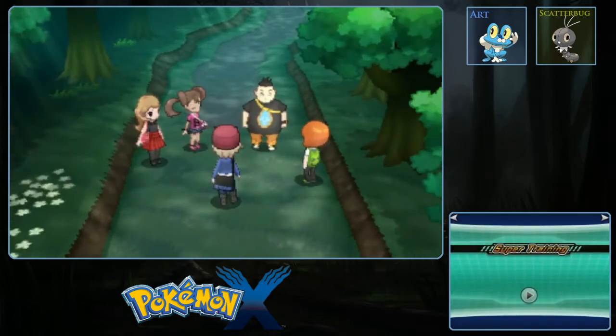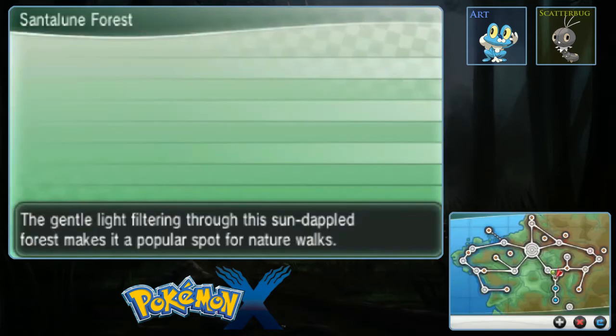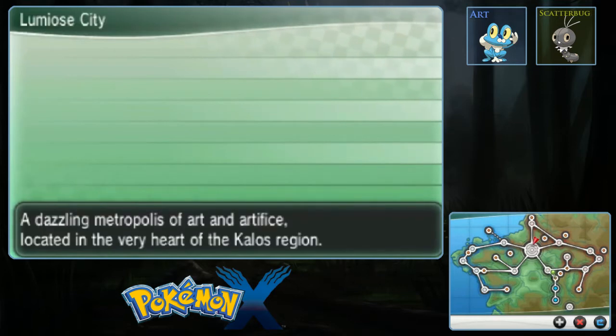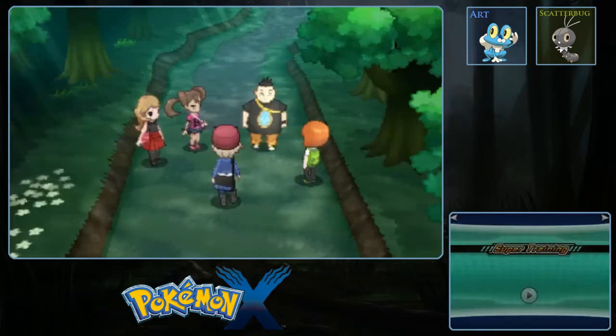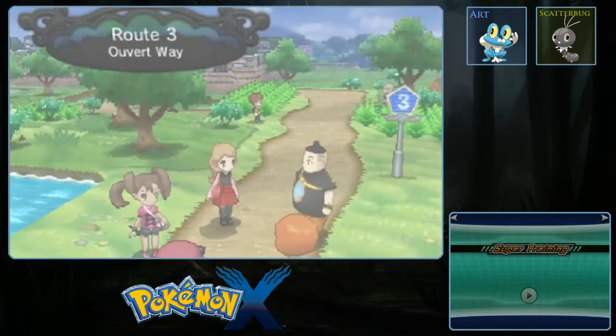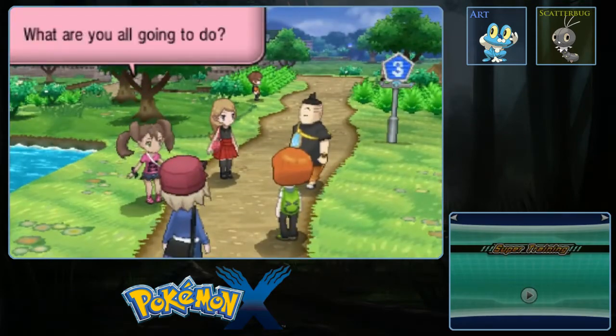Well, that's the big one, isn't it? Let's go to our town map. No, Santalune City is this one. Lumiose City is the metropolis. Wonder if there's a gym here. I feel like we're going to be coming up on our first gym either in this town or the next one. What are you all going to do?